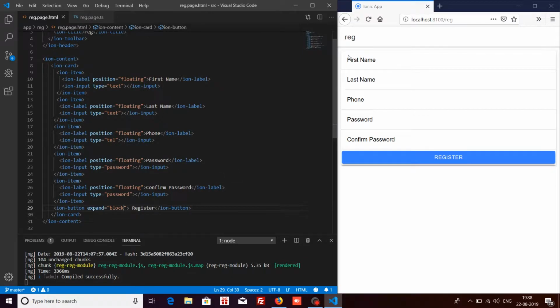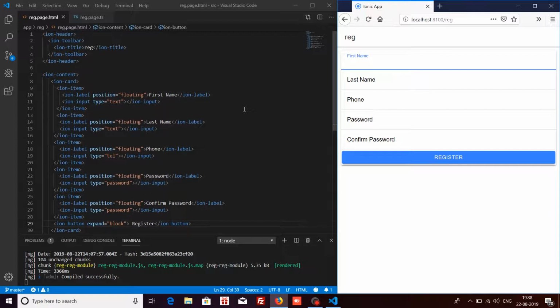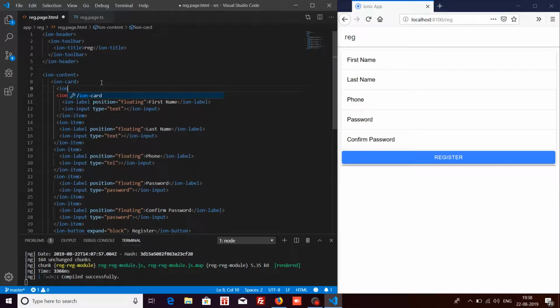So now we may want a slight padding here, because the end-to-end stretch of the fields doesn't give any meaning. Usually a form starts from the beginning of the input field, but the input field in between we cannot go, so we'll add a padding here using ion-card-content.